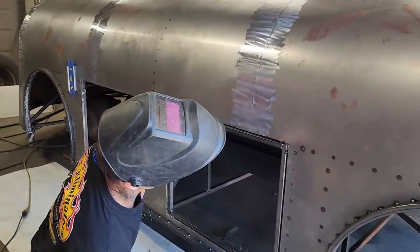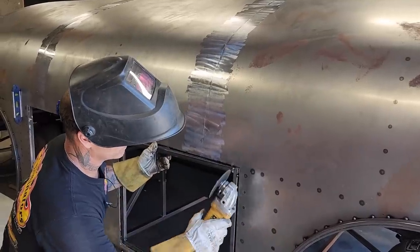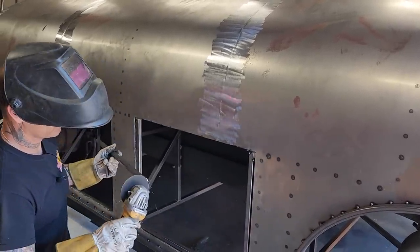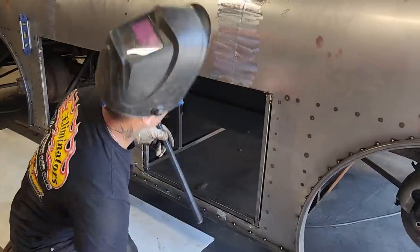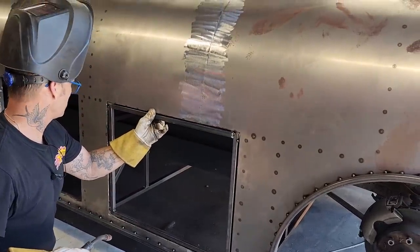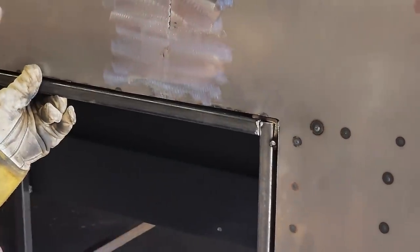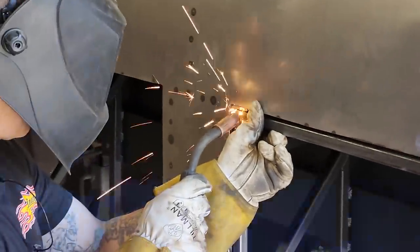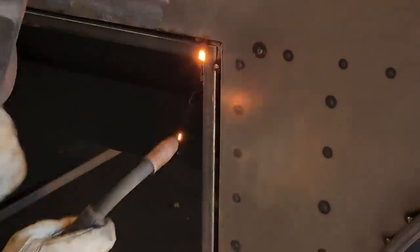Yeah, it's not a real good tack. It puts pressure on it to put it over there. I can, but I'm afraid when I undo it, it might. Could have made that work, yes I could have, but in all honesty, I didn't want to have any pressure on the door when I'm putting it together. When I put it together, I want it to stay square as possible. Now that's better. Now I have a fantastic door that fits the hole.